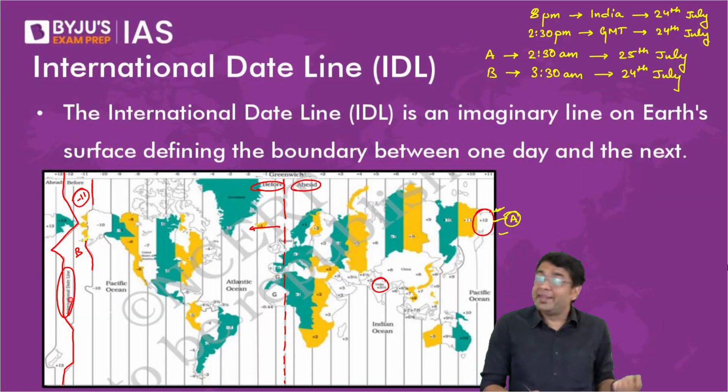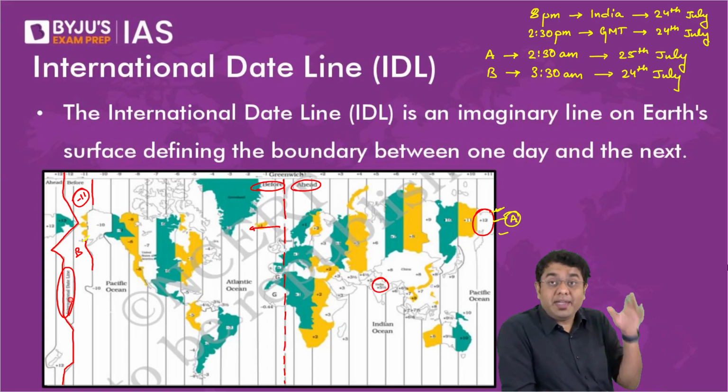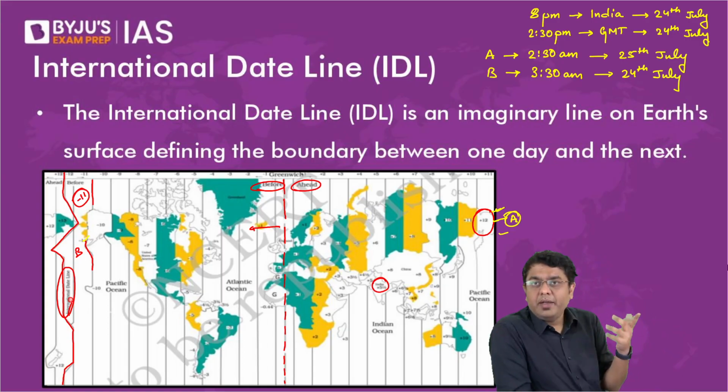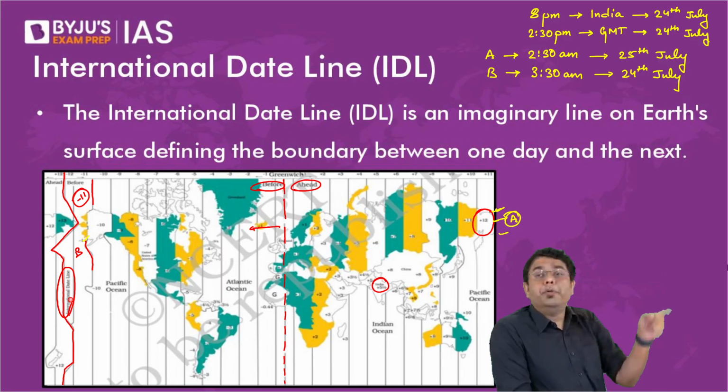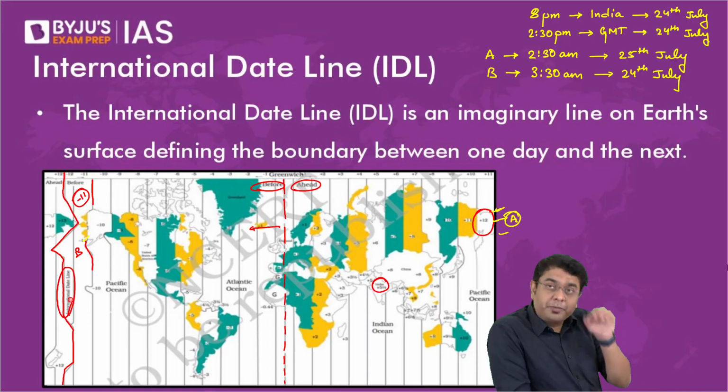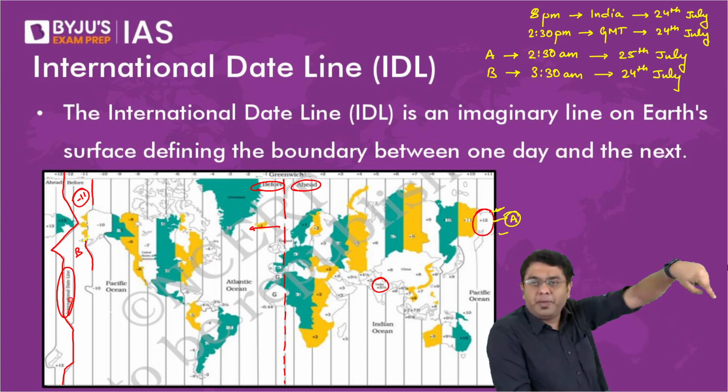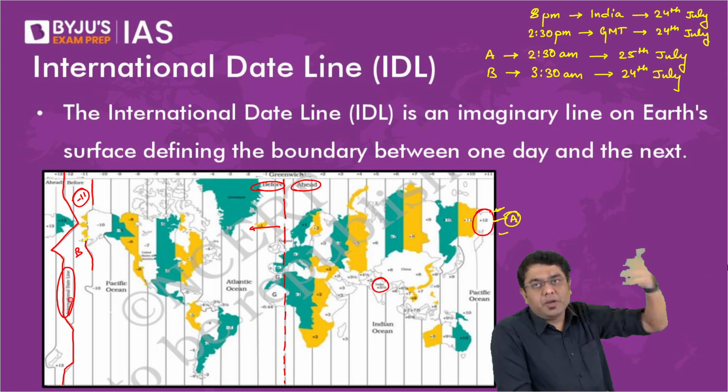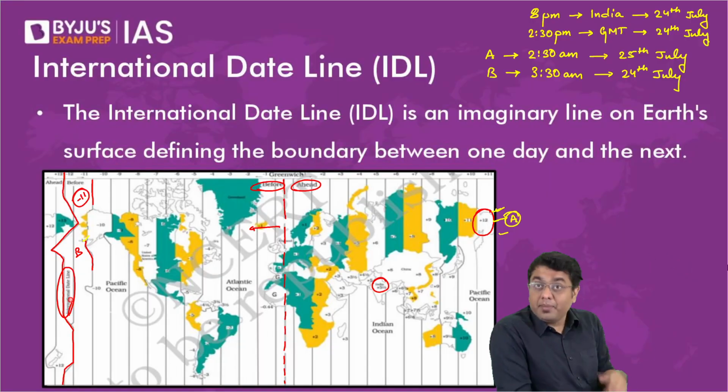Now, why is it exactly around the region of anti-meridian? Is it the same as anti-meridian? So it is not the same as anti-meridian. It is at that particular place, however, because that is exactly opposite of GMT or the prime meridian. So because prime meridian is taken as the reference point, the opposite of it, that is a 12-hour difference from each side, that is something which will be considered as the time, or rather the date line.